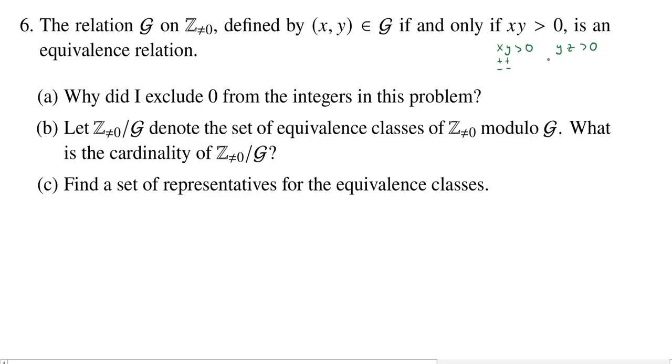And then this y, well, if the y was plus here, it's still plus there, so the z would have to be a plus. In which case you can see the x and the z have the same sign. And similarly here, once I know y is negative, of course that y has to be negative, and so now this z has to be negative so that the product is positive. And again, x and z have the same sign, and so their product is still positive.